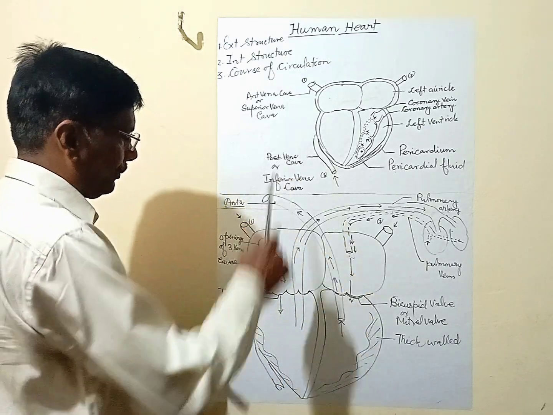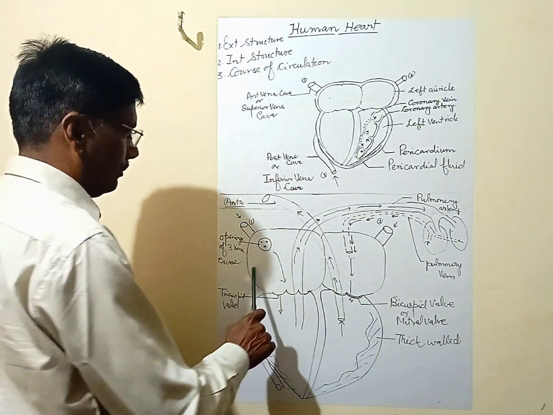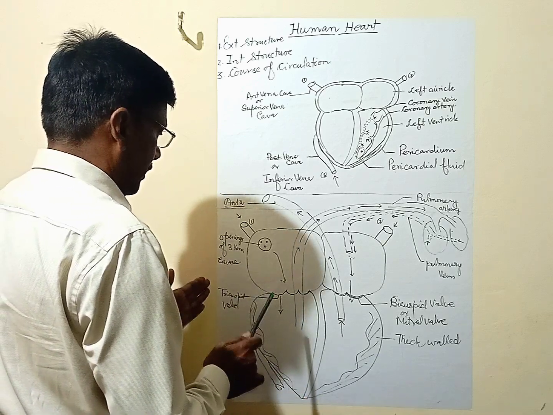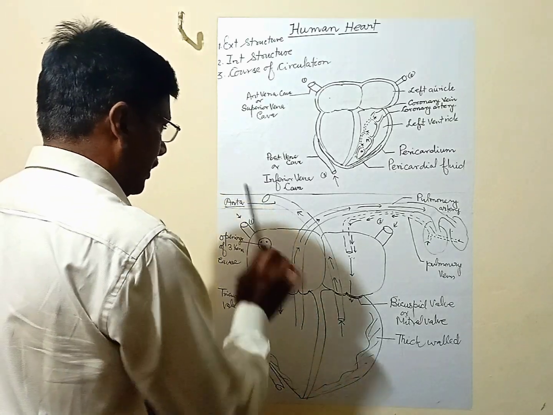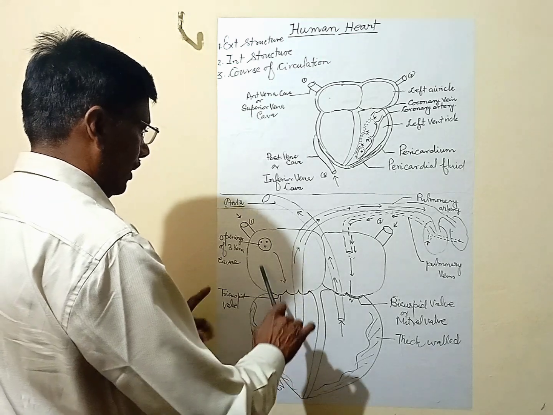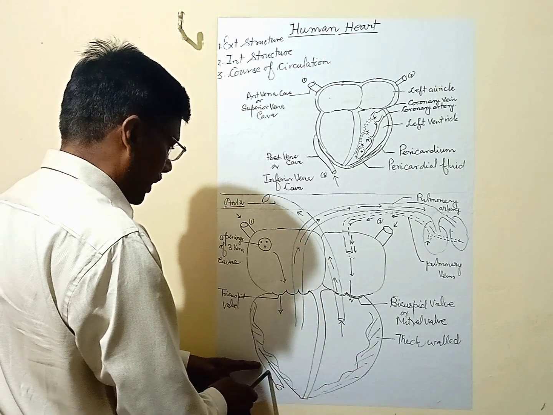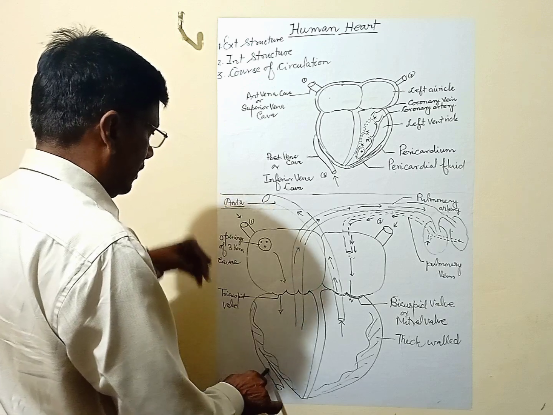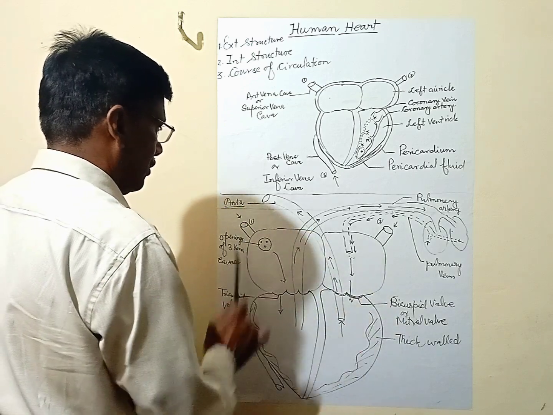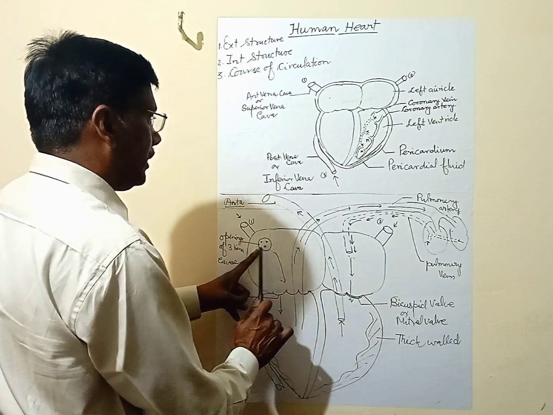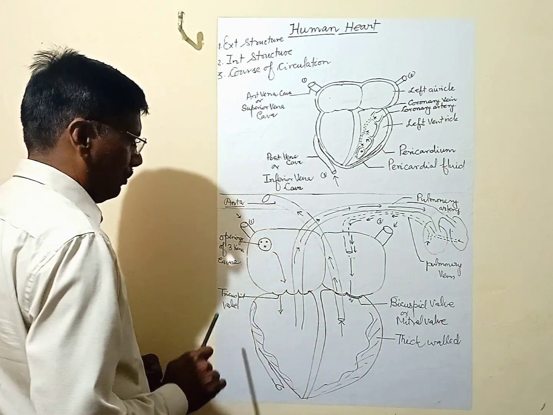This is the heart, internal longitudinal section, 2 auricles, 2 ventricles. Now what happens? Vena cava, it is clear to you. Heart is getting impure blood by 3 vena cava, this one is inferior, these two are superior. So all these vena cava open into the right auricle by independent openings, I have told you.